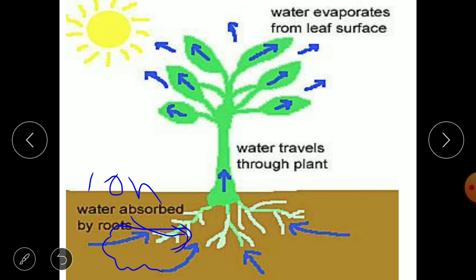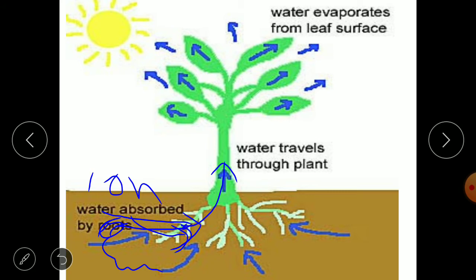Just think, the more ions are present inside the roots, the concentration of solvent, that is water, is more outside. The concentration of water is more outside the plant, inside the soil, but the concentration of water decreases inside the roots. So endoosmosis, osmosis of water inside the roots, takes place. Got it? Due to this, a pressure is created inside the roots, which causes the rising of water and dissolved minerals. This is called root pressure.